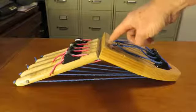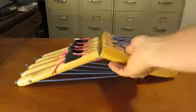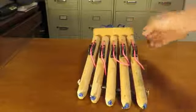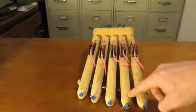This foot model is represented by a rear foot and also a forefoot. And we can see on the forefoot section that we have a first metatarsal, second, third, fourth, and the fifth metatarsal.